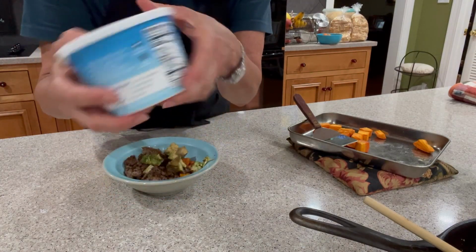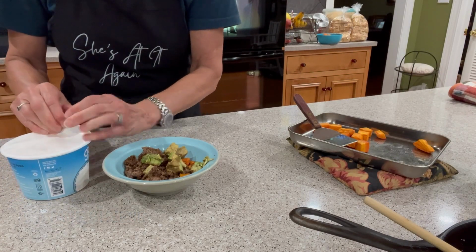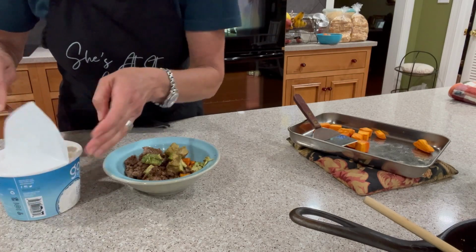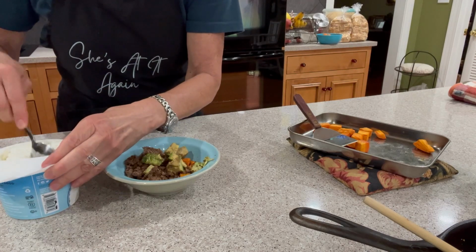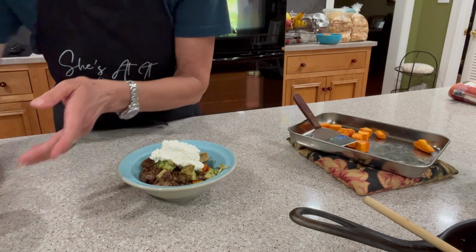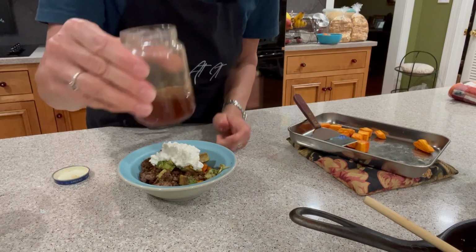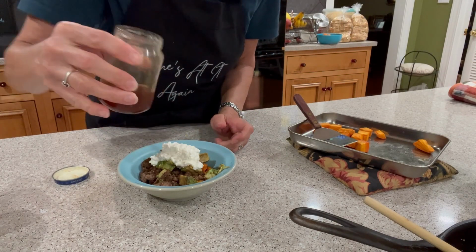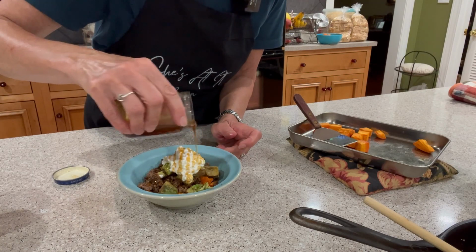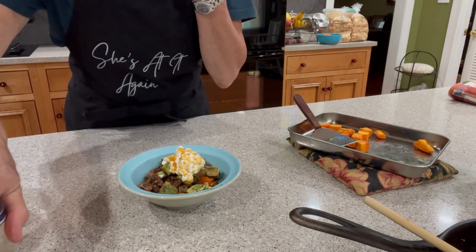Okay, next thing is cottage cheese. Now, cottage cheese I get excited about. It's the goods. And then we have our hot honey, which is raw honey and cayenne and a little bit of cider vinegar. And I'm just going to drizzle this right over the top. That has some heat to it.